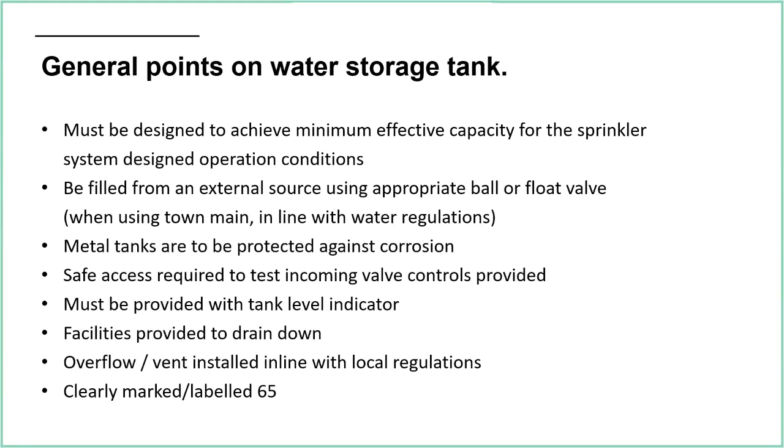Metal tanks protected against corrosion. Pretty self-explanatory. I won't go through all of these things, but these are some of the points that I've picked up from the rules in terms of what is required. Tank level indicator, that can be electronic, or it could be an actual pipe that goes outside, or often it's both. We've got the digital readout and we've got the physical level, where we can normally put a coloured ping pong ball into the pipe, which is a clear pipe, so you can clearly see the level of the water within there.